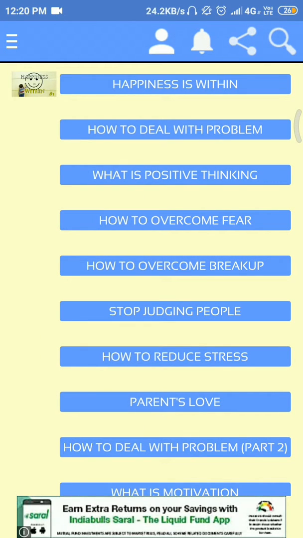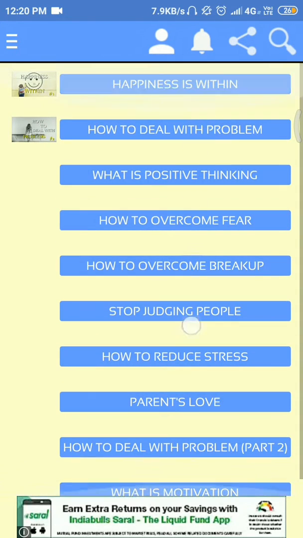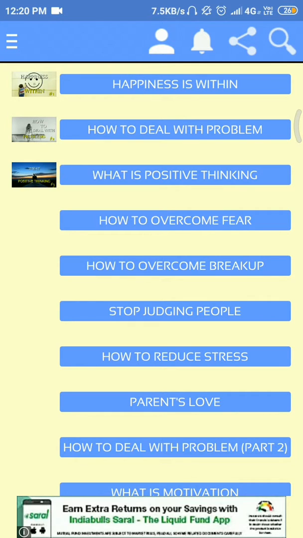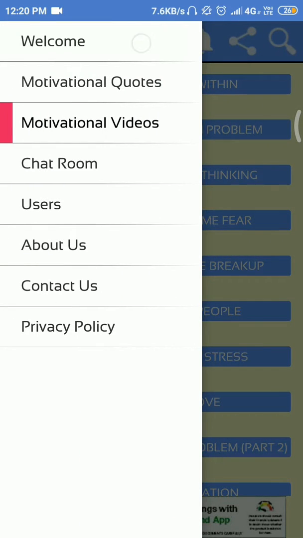The image has been loaded here. You can see it takes a bit of time. See, the second image has been loaded. The topic you select, the video it opens. It will take a bit of time for the first time, as I told you; see, the images have been loaded. So let's go to the welcome page again.